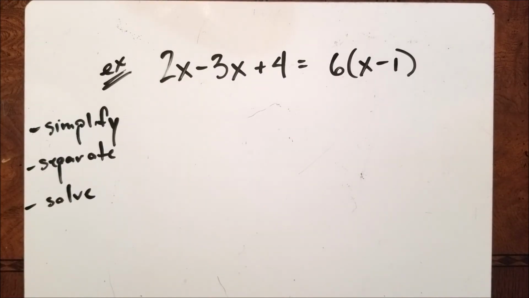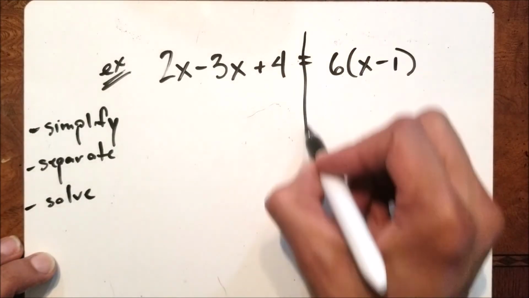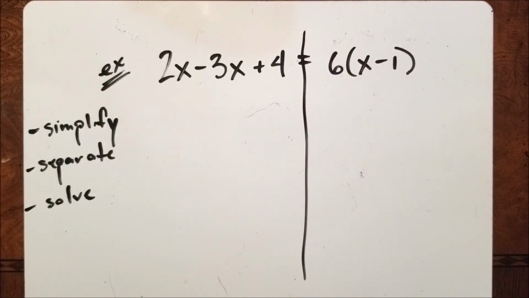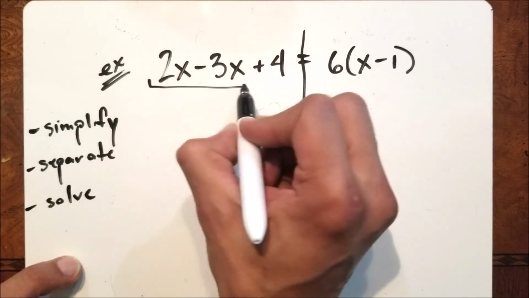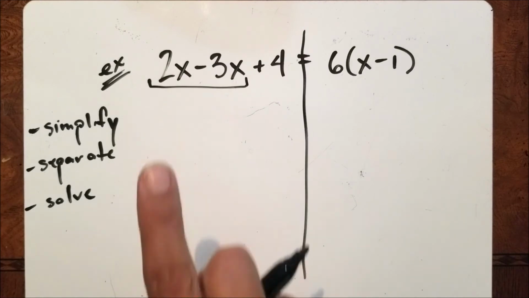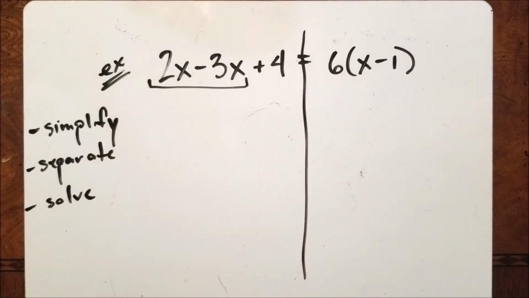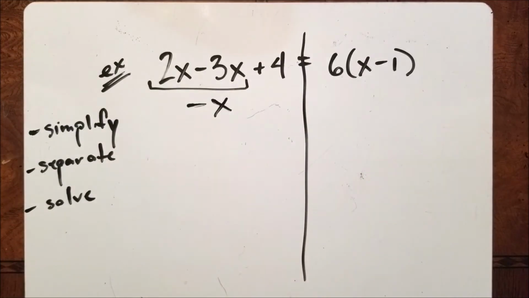All right, so let's go ahead with the first step. First step would be to simplify. Remember that involved combining like terms and distribution. Do we have any of that here? All right, first off, let me draw my line, separate my equation. Do you have any like terms I can combine over here? Oh yeah, that's exactly right. These terms should be combined first. They're on the same side of the equal sign and they're like terms. They should be combined first before we start to solve. 2x minus 3x equals negative x.